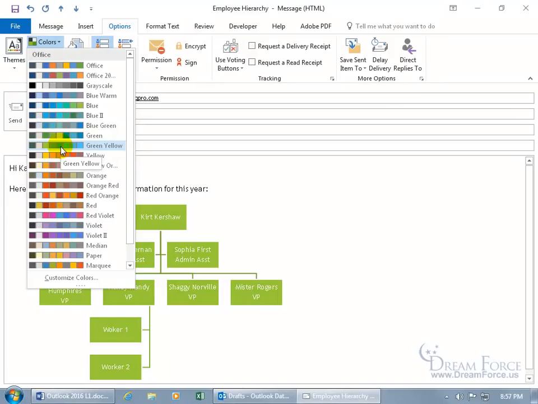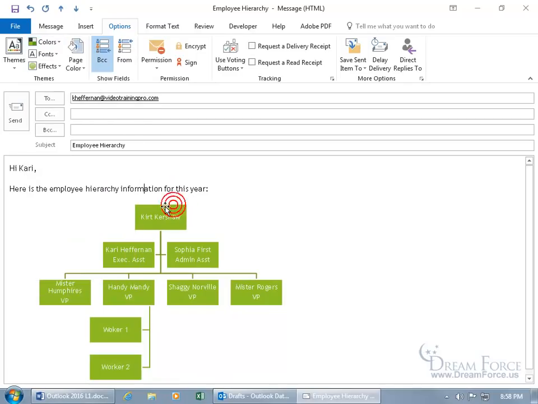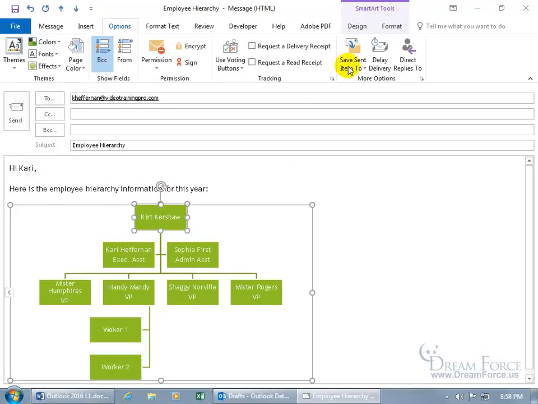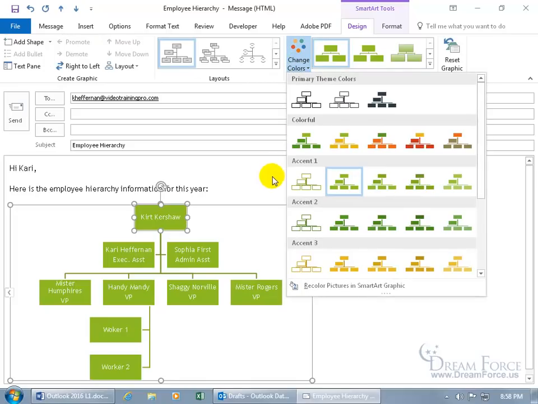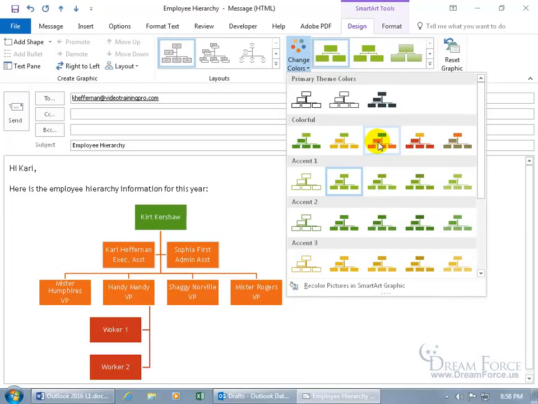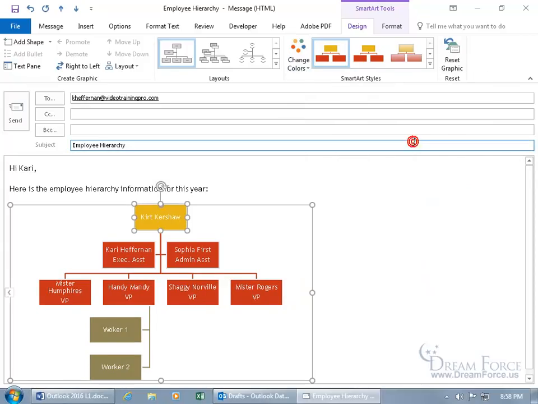Now, I'm only getting monocolor because I only have a single color applied to my SmartArt. So if I go ahead and select the SmartArt, come up here, click on the Design tab, and change the colors, something that's not a single color, but multiple colors here. Let's do the colorful range, accent colors 4 to 5. Select that.